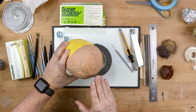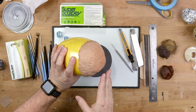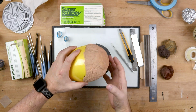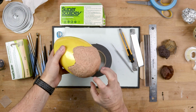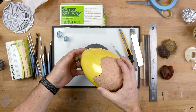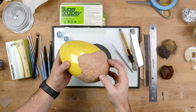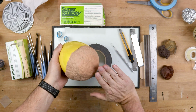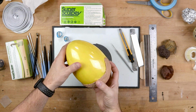On the base too, I also did a swirling pattern around the base, and nothing is even, which is good. It's a little weird and misshapen and lumpy, and that's exactly the way I want it. That end felt like maybe it was out of the dragon, like there was some sort of weird attachment point there. My mind works in weird ways, but it gives it a nice cool base without being a real base.